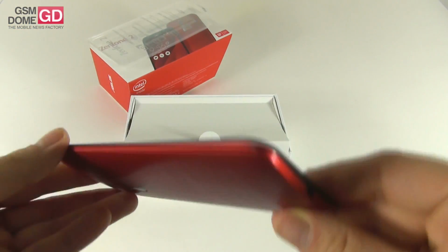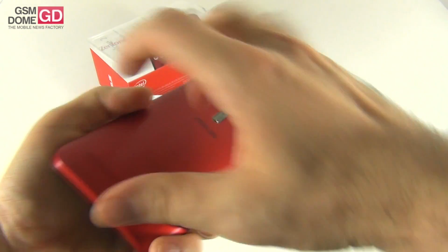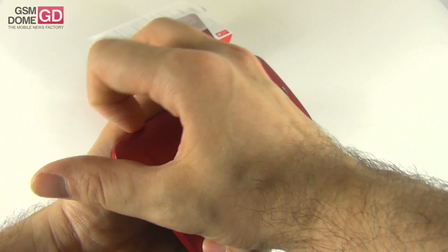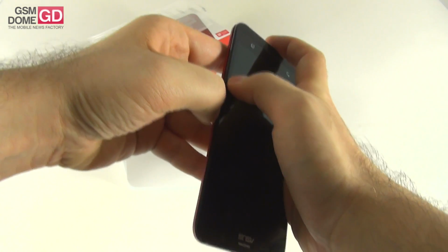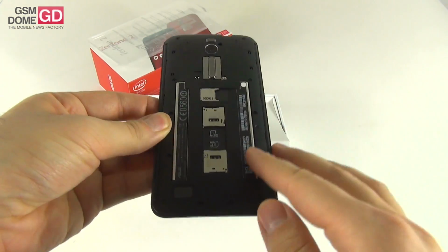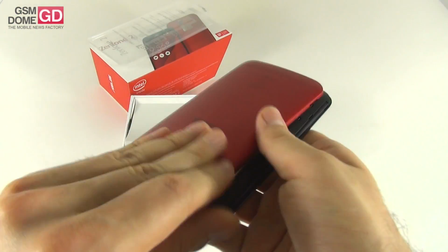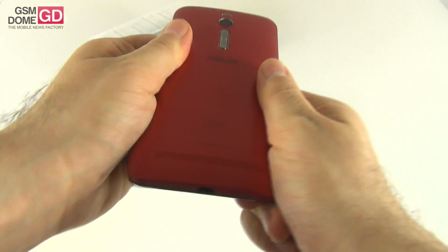This model also comes with quick charge, and let's try and pry open the back cover. It's going to be pretty hard from what I can tell, but below it you can find 2 SIM slots, so it's worth the effort. Okay, so far so good. Here we go. And these are the two SIM slots and the micro SD card slot here. The battery is non-removable, that's what I wanted to show you. Be careful when removing the back cover of this model so you won't break any of the pins.